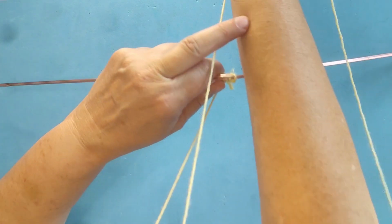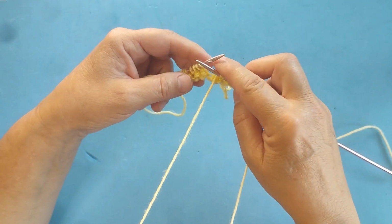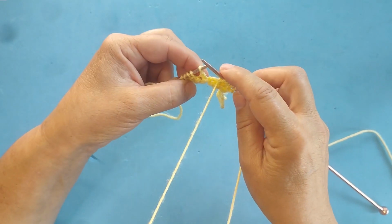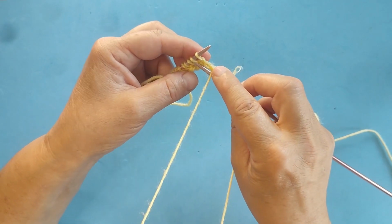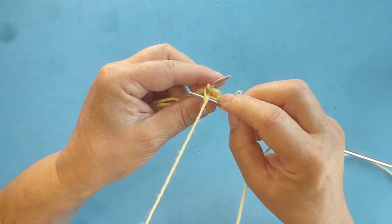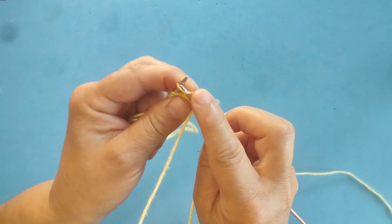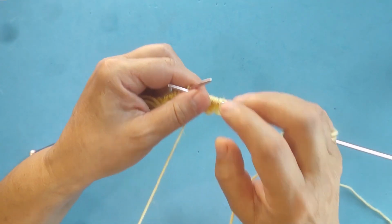Now I'm going to continue in the same way. So again I am going to purl this stitch, and now there are 2 knit stitches. I am going to insert my needle into the second one, knit it, pass it over the first and knit the first one. It's as simple as this.